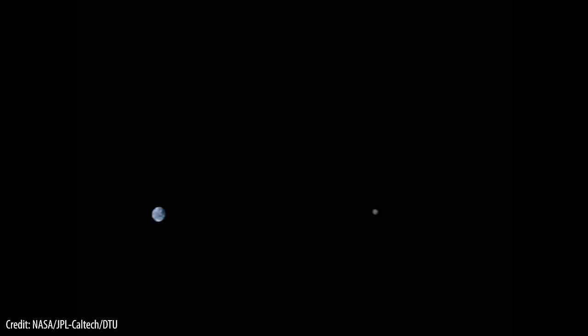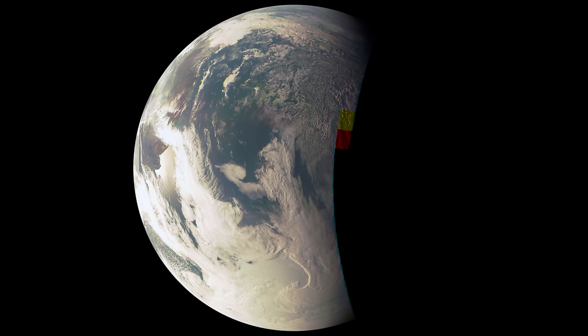This time-lapse video is made up from a sequence of images captured by Juno's star tracker system, which is a type of compass that can provide the precise orientation of the spacecraft when travelling through space. The grainy overexposed video reveals the Earth and the Moon as Juno slowly approaches over the course of several days. Although this camera was not designed for imaging planets, it still provided us with a unique view of the Earth as Juno passed by and completed its gravitational slingshot.